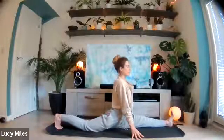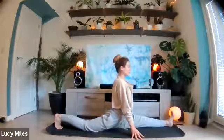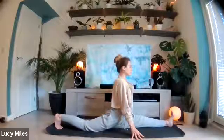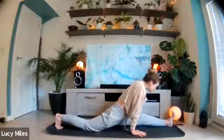For example, normally when I put my right leg forward, I can pretty much go into splits within a few breaths on an average day. Today it didn't happen, and it's instead my left side that is connected to the floor. This isn't better or worse. It doesn't mean that my right side has gone backwards and my left side has gone forwards in progress. It's something I can observe today and I can use to choose the best option for my practice.